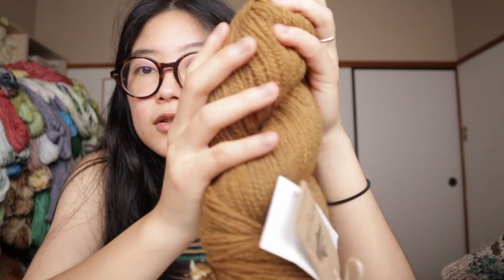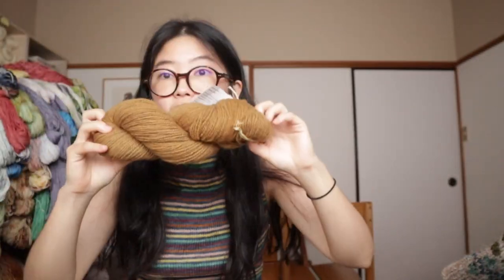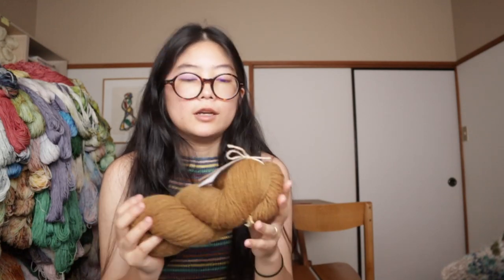But yeah, it is so squishy and plump, and the ply looks like it's going to make wonderful cables and textures, and I'm so excited to cast on. This is one of the things where I'm like, should I ball it up and just look at it? But I need to finish that. I want to finish one of the WIPs before I cast on this, because this is going to be so much fun to knit. So I bought 6 balls of this to make that cardigan.